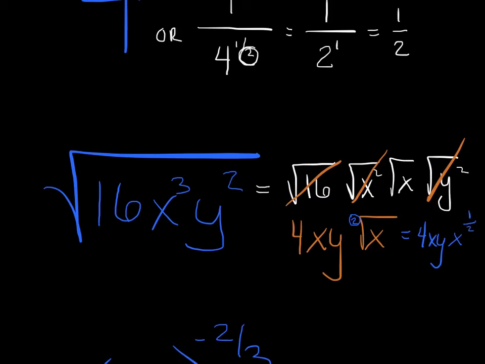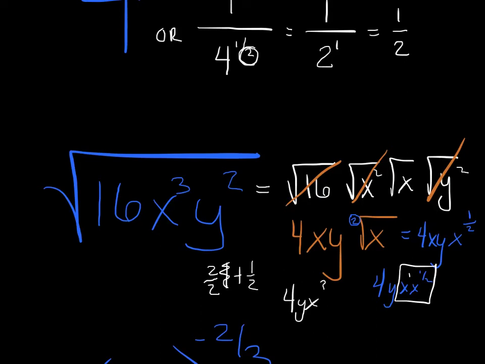Now, watch how tricky they're going to get. I could say that's 4y and x times x to the 1/2. When I multiply these two x's, what am I going to do with the exponents? Add them. So this guy has an exponent of 1, so I have 1 plus 1/2, and again, 1 is really 2 over 2. So I could say I have 4yx to the 3/2. Again, if at any point I'm talking too fast, pause it, go back and make sure you understand that.